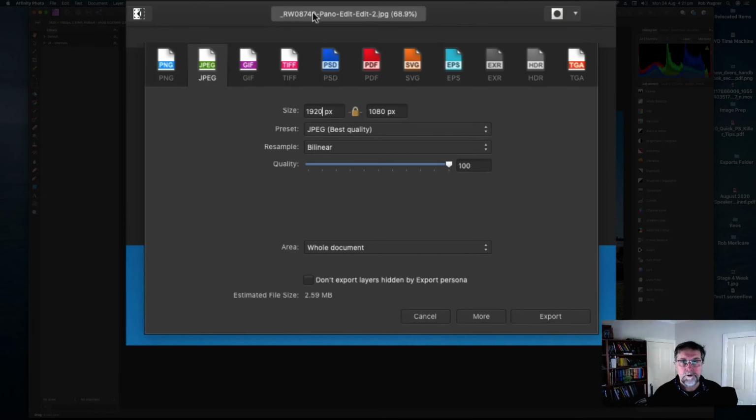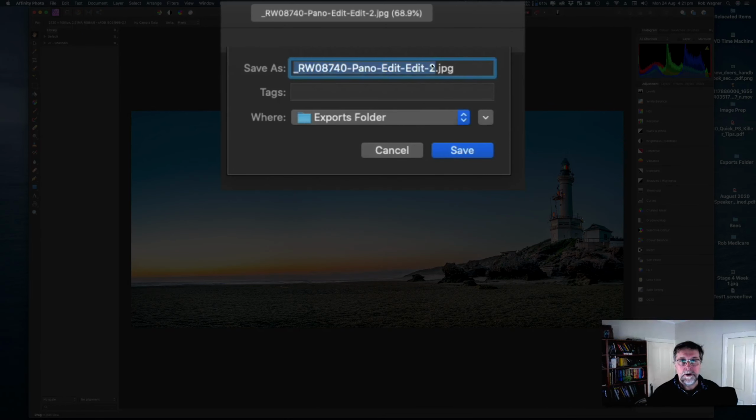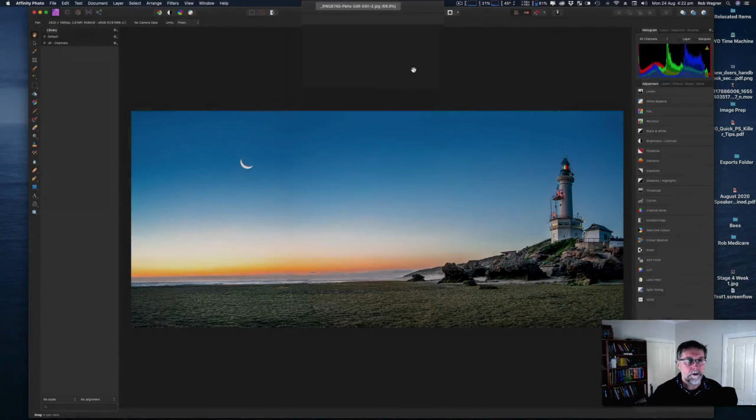And then when I tab over to the width, it will automatically change it again to suit this particular panorama size photo. So 1920 by 857 is the biggest file size we can have in this case. We want it as a JPEG with the best quality, and we've got the quality also at 100% there. And that's about all we need to do. It gives you the estimated file size down there, and then we click export. And so it's asking us where we want to put the file, and so we can change the name of it, dash, it's a color digital, dash, and there's my name. And that's all it needs to be. You click save, and out it goes.